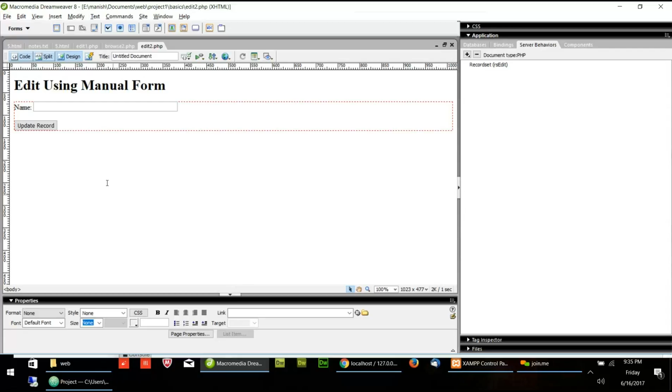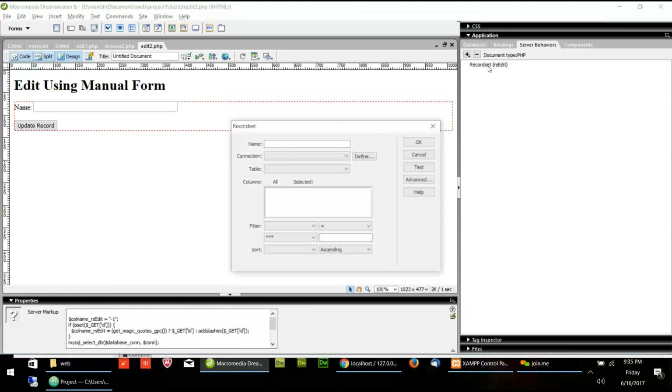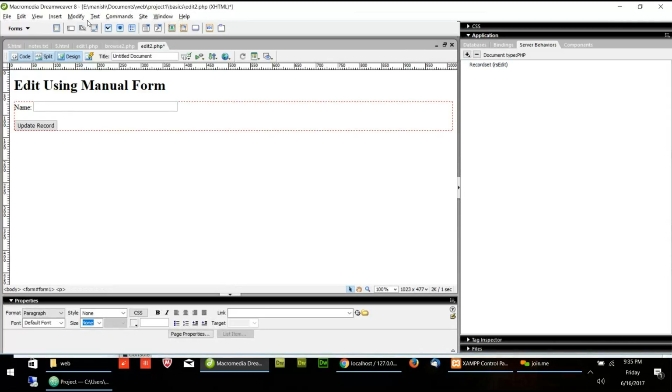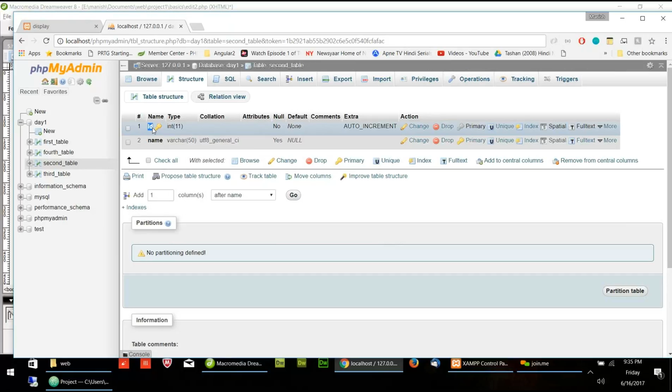So what I did, I created a form and I created the fields which I need to update. I created one record set which will take the ID from the URL, and I clicked OK. Now I have to create a hidden field. Whenever I want to do update record, I need to create one hidden field, and the hidden field name is called ID. That is the primary key which you use in the table. Which is the primary key? This is ID, the primary key.